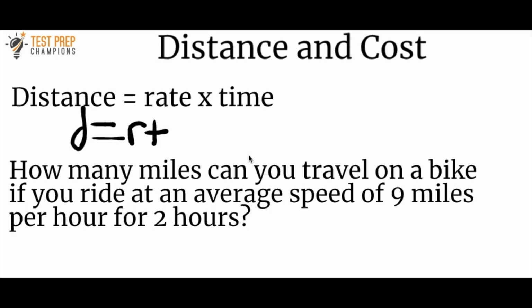So this is a typical distance problem example, and this is one of the more straightforward cases. So you can pause the video now and try to solve this one on your own. How many miles can you travel on a bike if you ride at an average speed of 9 miles per hour for 2 hours? So pause the video and take a stab at this. Okay, let's go over how to do this.